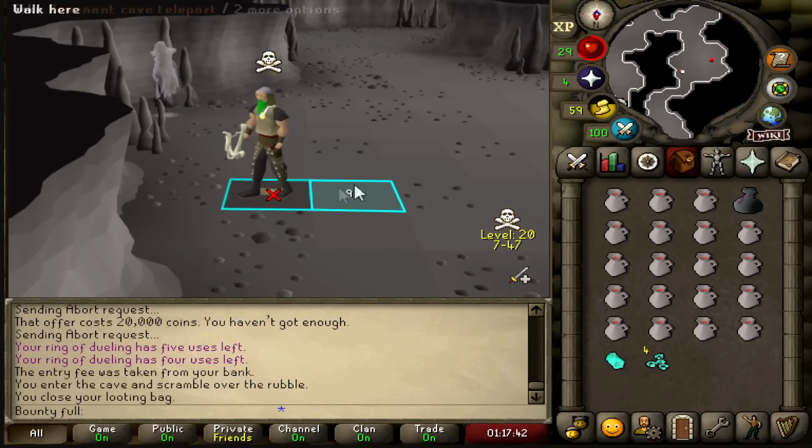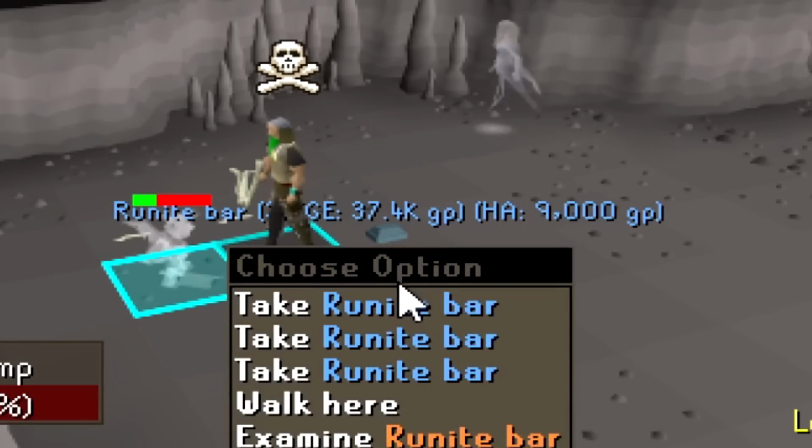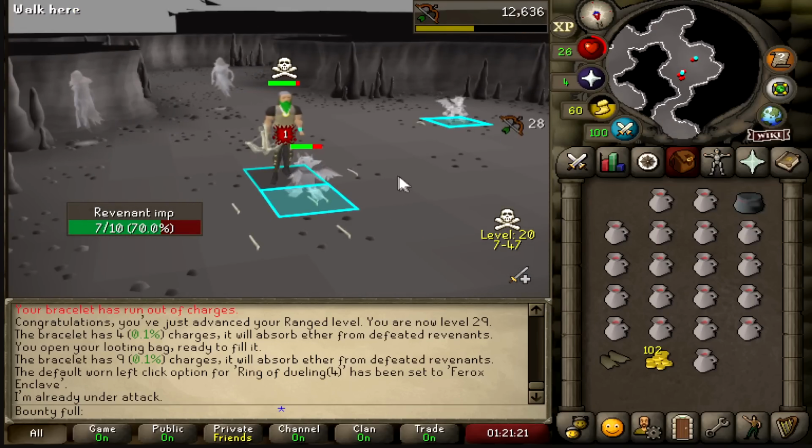Two kills in and we get the bracelet. That is huge. Oh, let's go. Do not sleep on these imps. This is an insanely good moneymaker at low level.